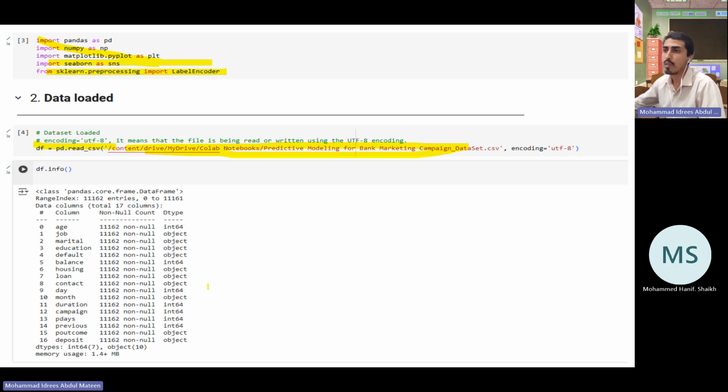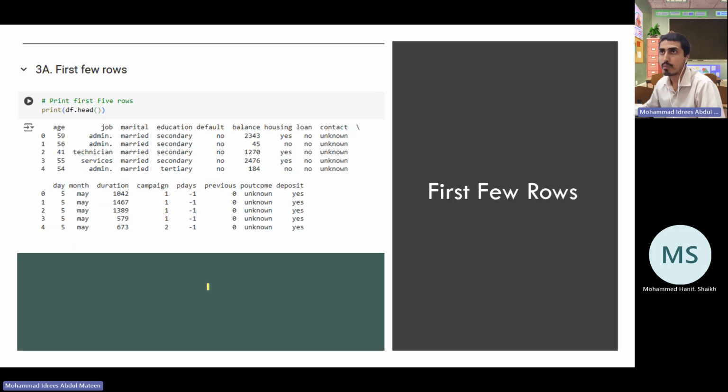But as we go along, I will explain more openly how these things work and how Python gives us this information. These are the first few rows which tell us the head of the dataset, how it looks like, and what is the age of the user. So, the full overview at the beginning of our project.